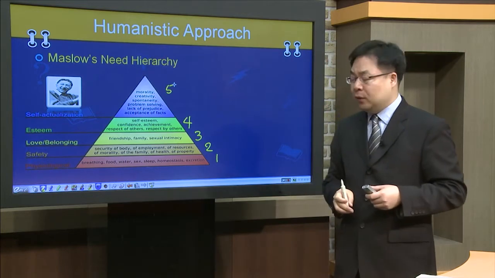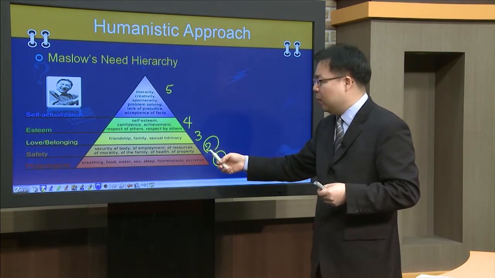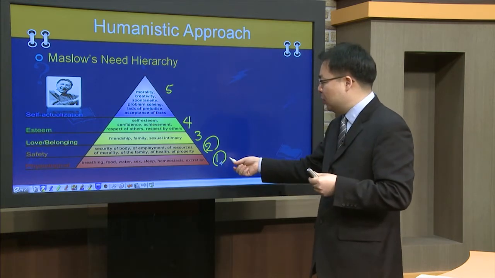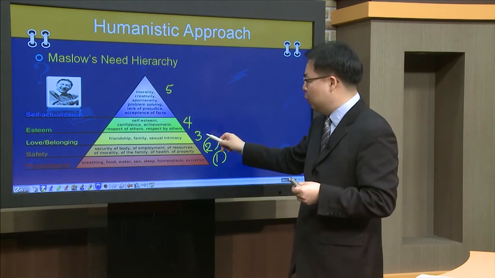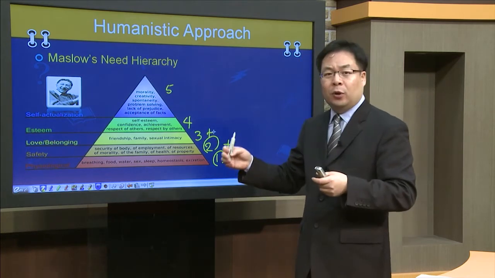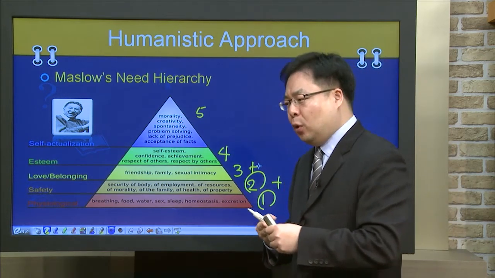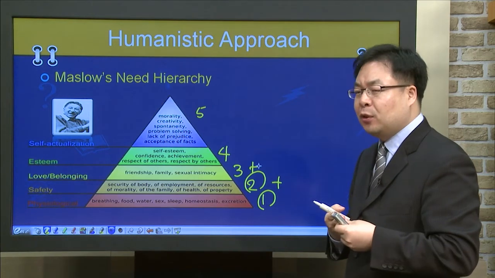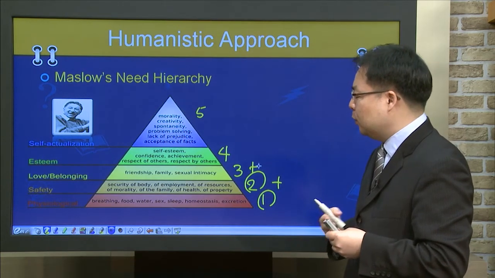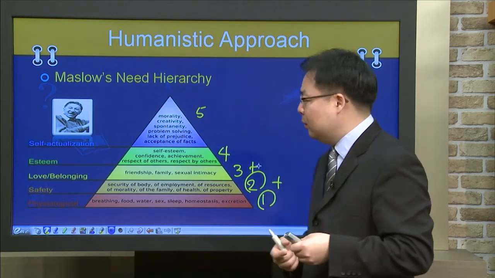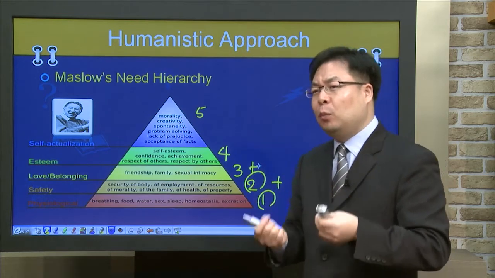The theory says if we want to satisfy the second level, then the first level of need has to be met, because that is the requirement for the next level of need. And so 1 and 2 will be the requirement for 3, and 1, 2, 3 will be the requirement for 4. So this is the main idea of this humanistic approach, in particular Maslow. So from this perspective, if someone has some abnormal behavior, Maslow believed that a lack of satisfaction of a lower level of need will result in some abnormal behavior.